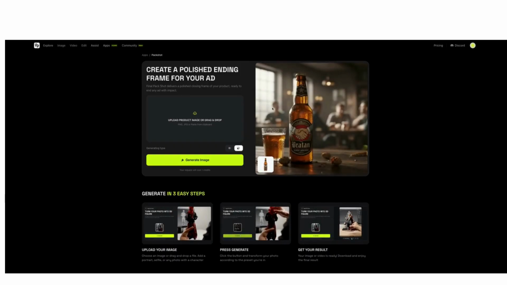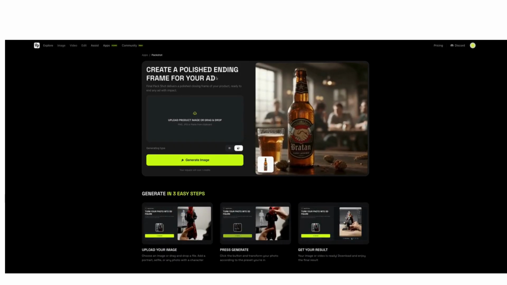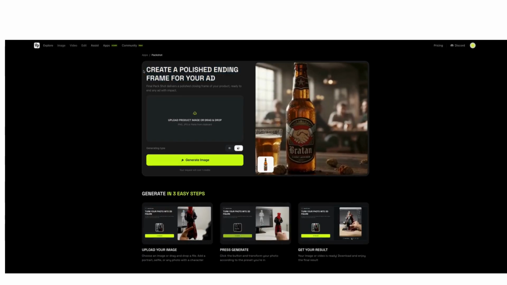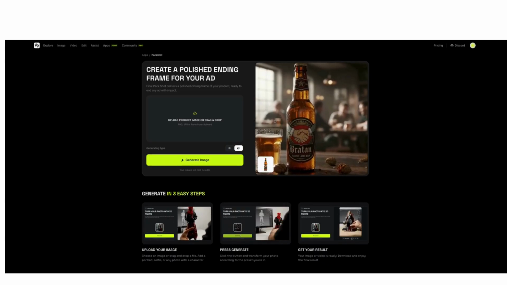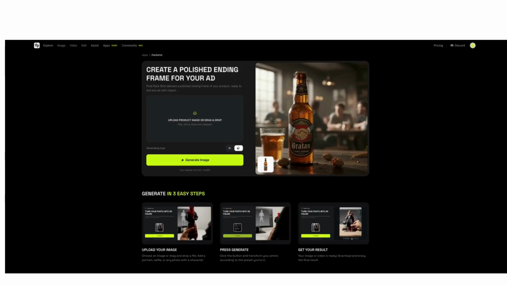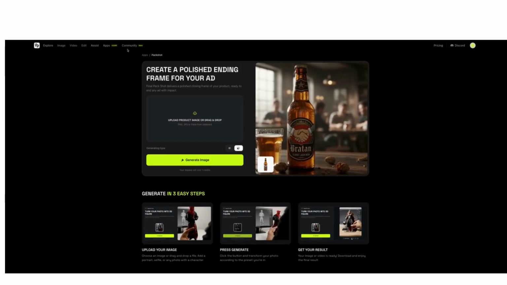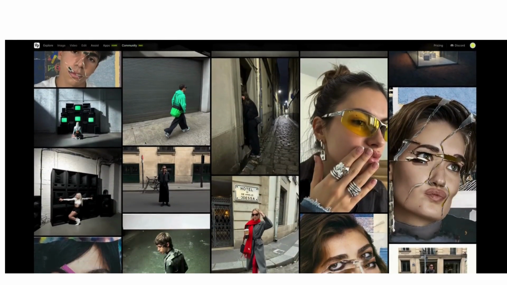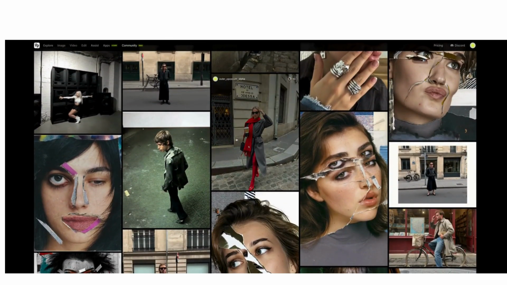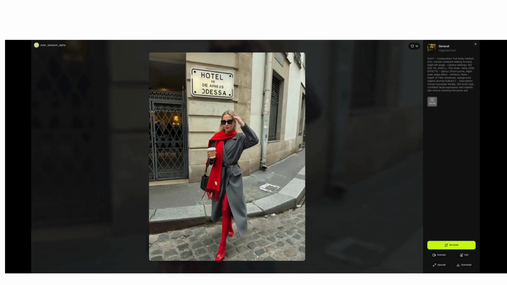If you want this, you can create a polished ending for your ad, and you can just add the image and it'll somehow incorporate that here. So simple, very simple user interface to work with. Then they have a community feature where you can look at what others are building, and then you can literally copy their prompts if you like. So you click here, and if this is a prompt that you like, then you can just click, and then you've got that prompt right there. So pretty nifty little feature.